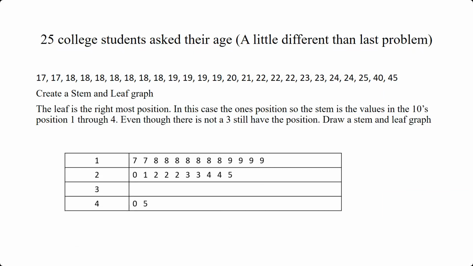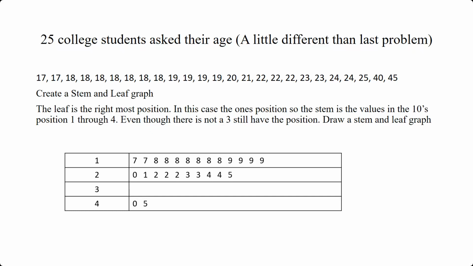So this is the tens position. 10s, 20s, 30s, we didn't have 30s, and that's why it's empty. Then we had a 40 and a 45. So it shows you how they're repeating. It shows you that there was more in the 10s than the 20s. These get lined up equally, but there were 2 17s and then 18s. Those will be all these 8s. And then there were 4 that were 19. So it's a way of shortening your data and gathering it. Again, it has to be quantitative to do that.